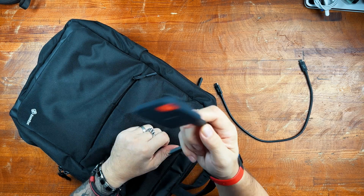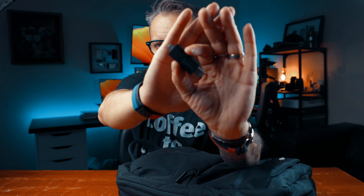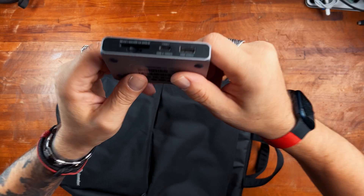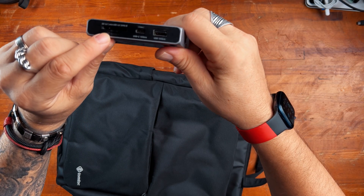Here are AirPods Pro second generation — I got them just a few days ago and haven't compared the sound isolation with the Sony XM4s yet. Maybe I can leave the big headphones at home. I also have an external SSD drive; I highly recommend having one if you do video editing. Internal SSDs from Apple charge a premium, but external SSDs are relatively cheap — this 1TB SSD was about $100. It's also handy for transferring files, and it has SD and mini-SD card readers plus a USB-C and USB-A port.